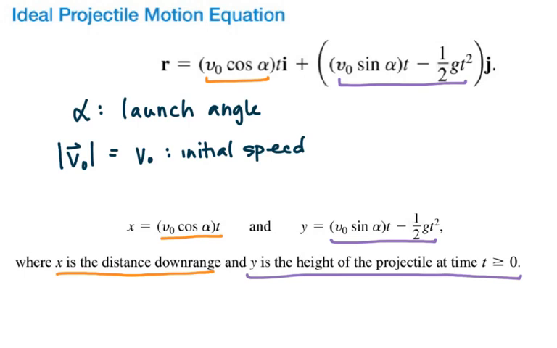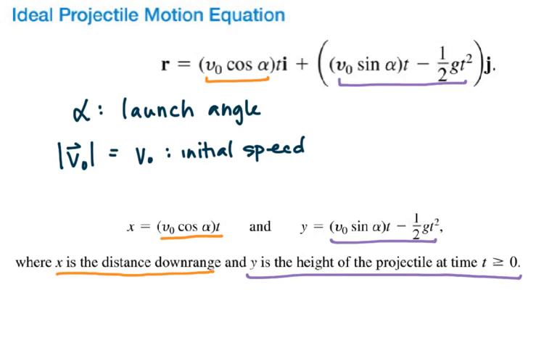A couple of things to keep in mind. Ideal projectiles move along parabolas, and that highest point, that maximum, is when the vertical velocity component is equal to 0, right? Because there's no velocity right at the max. You're going up, you slow down, you come to a stop, and then you change to your downward motion.